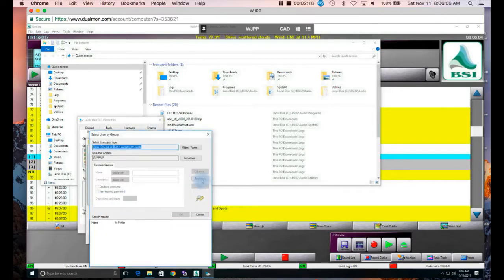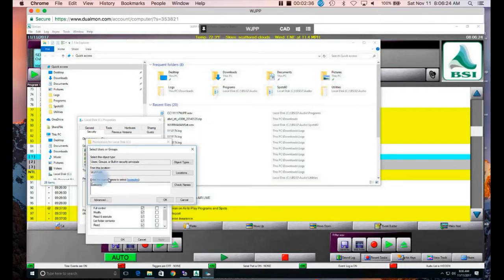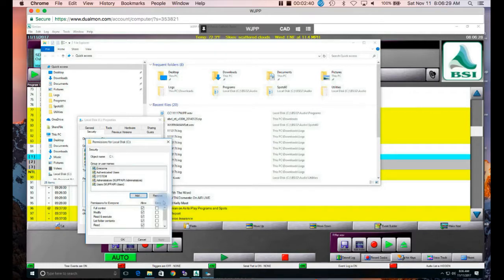And then you want to go to Find, which is over here on the right. Then scroll down till you find Everyone, the word Everyone, which is right here, and you click that on. Then that will show up in your screen here where it says Everyone, and you hit OK. And now you'll see Everyone up here.